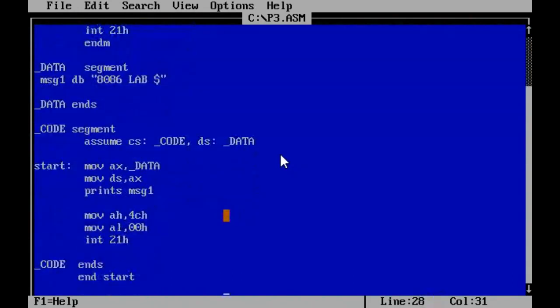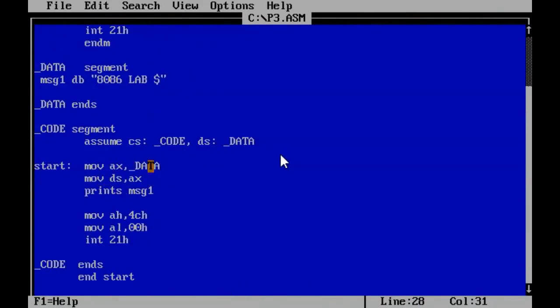Same as previously, we have written _CODE segment. Assume cs is the code segment and ds is the data segment, correct? Here I want to move the data segment into DS. I cannot do it directly because a segment to segment move doesn't happen.